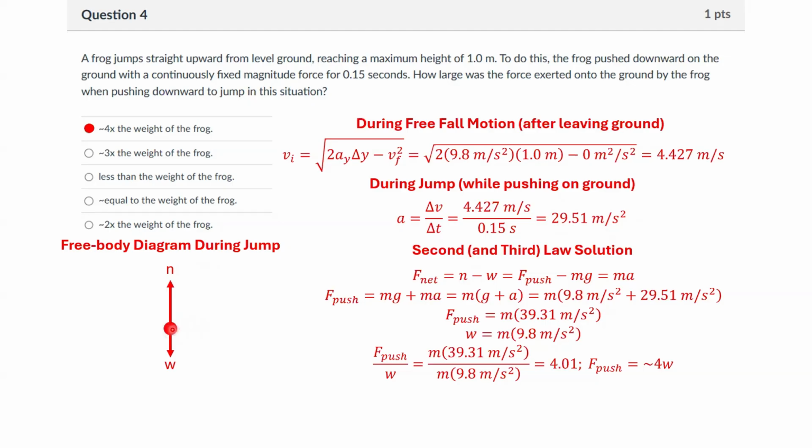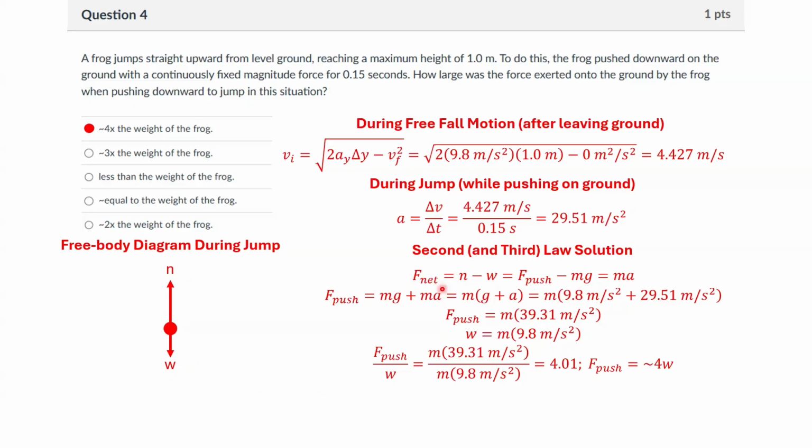The frog is near Earth, so it has weight, weight points down. The only other force that could act on the frog would be a normal force. I know that the frog accelerates up such that F net must be up. So the normal force must be greater than weight, because on this vertical axis I have no other forms of contact to give me any other forces that could point in this direction. So these must be the only two forces I have to consider here. So normal force has to be greater than weight, and normal force minus weight would therefore be equal to the mass of the frog times the frog's acceleration.